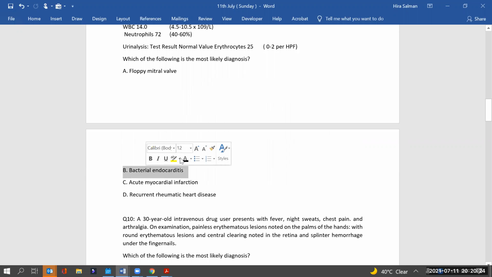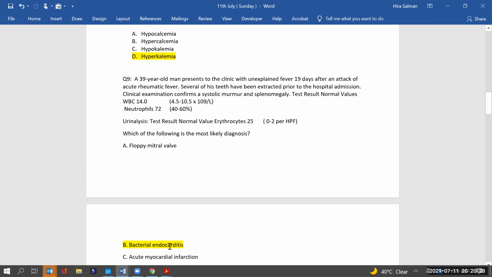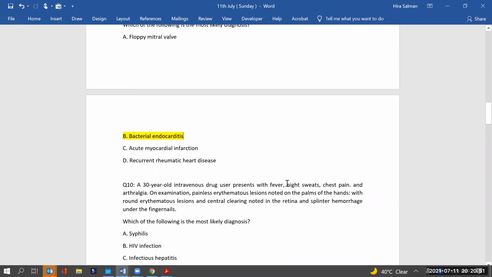Bacterial endocarditis. Exactly. Why are we saying bacterial? They can also mention infective endocarditis. They can also mention endocarditis only. But why bacterial? Because here there is a clear-cut clue, and when we go for the cultures, we will have a definite result. WBC raised, neutrophil raised, there is no point of saying that there is no bacterial infection. Of course, there is bacterial infection. No point of fungal here. And rheumatic fever, of course, again is the clue.